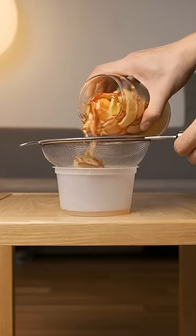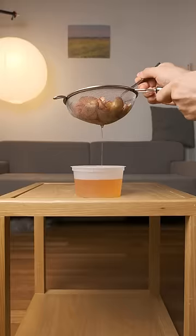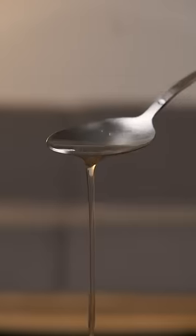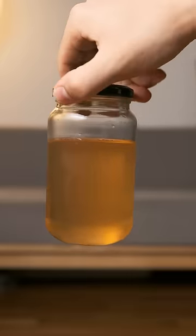The syrup itself is my favorite that I've made so far, as it's kind of caramelly in flavor, despite not being cooked, and not terribly sweet, even though it's, you know, sugar syrup. I see this having lots of uses, and I'm stoked to use it on top of pancakes, in some drinks, and maybe just chugging the whole thing.